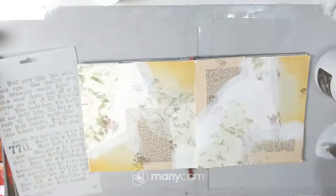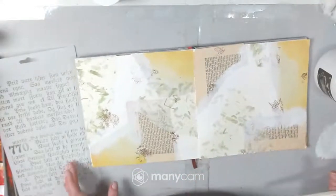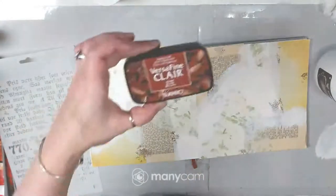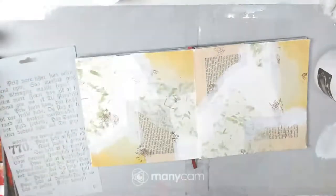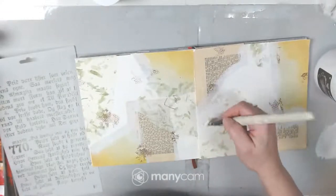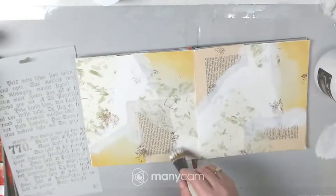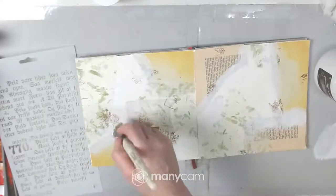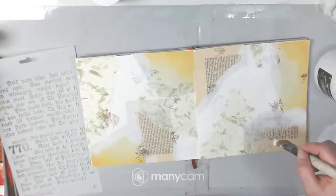All right. The red brown, honey, is acorn. I love it. It's the perfect red brown ink, like perfect. Just enough brown, just enough red. Okay, so that's that.